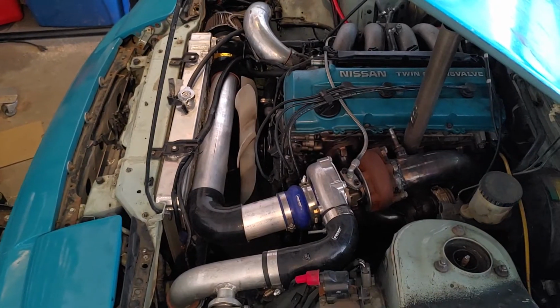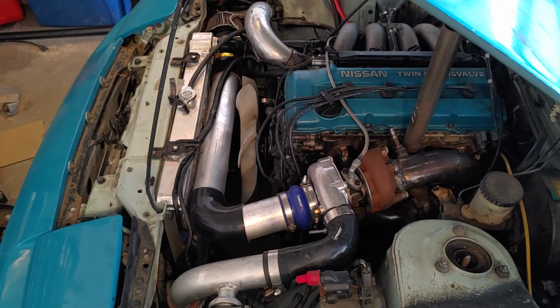I'm actually going to give it a test fire before I go through all the hassle of putting the hose clamps on, because if it doesn't work, I don't want to have to unscrew 5 hose clamps.